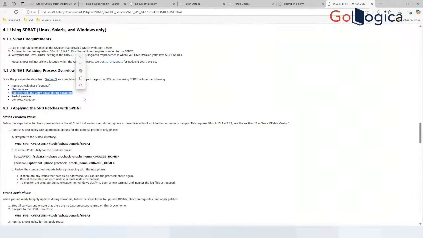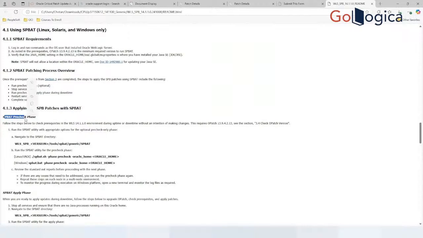Let's go to this folder, the extracted folder. So run the pre-check and apply phase during this. This one is the pre-check.